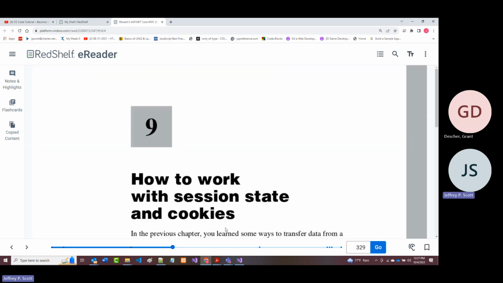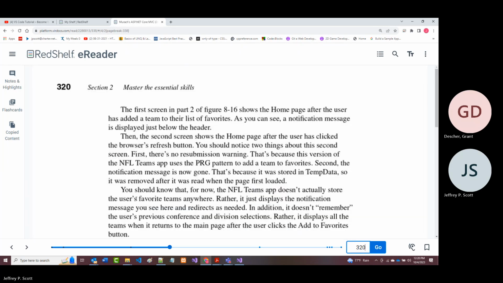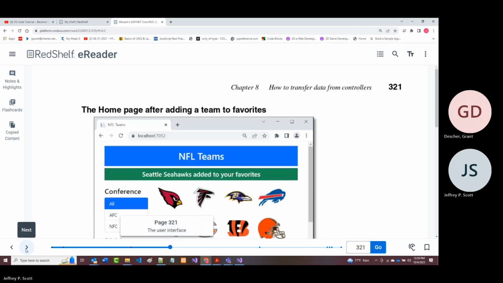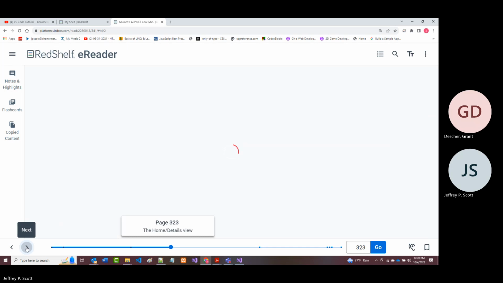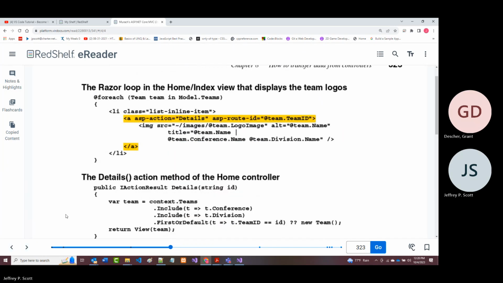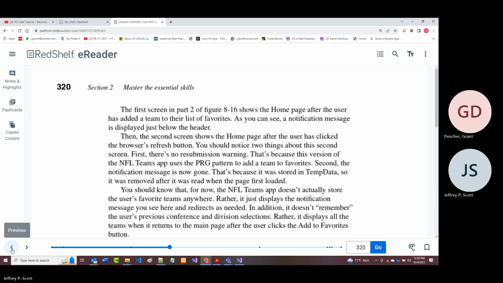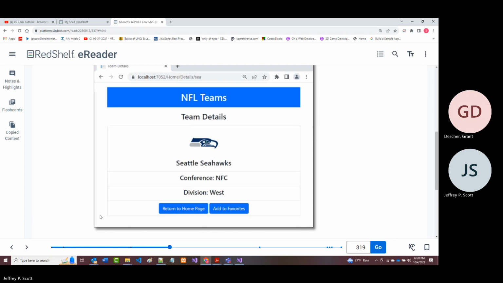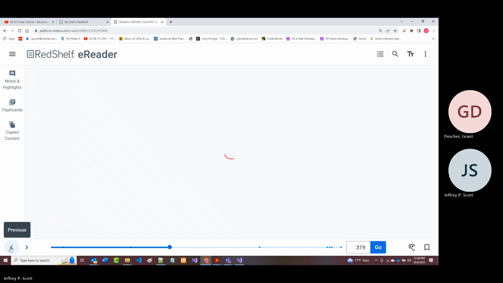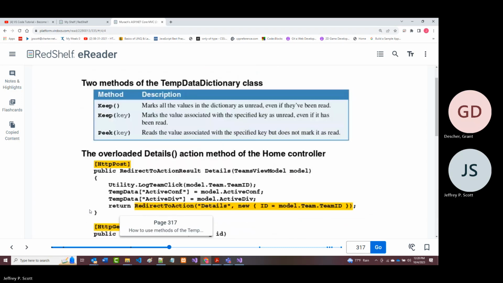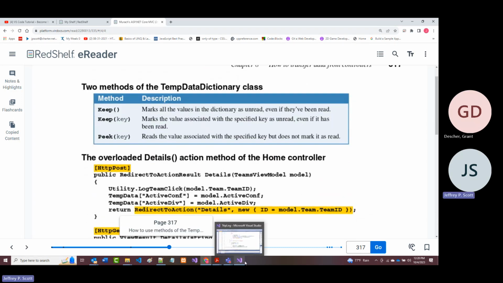So let me back up a few pages here. Not enough pages, evidently. There it is.